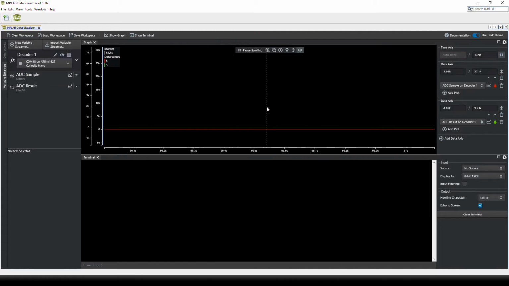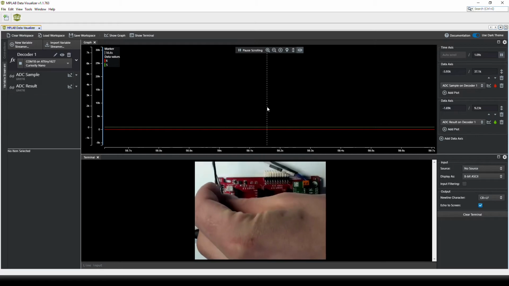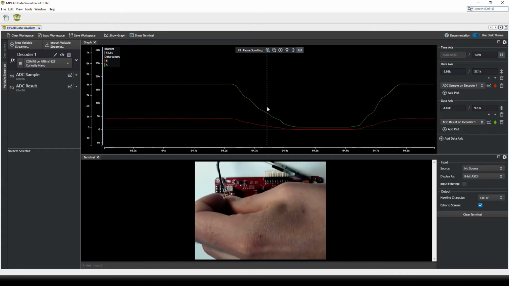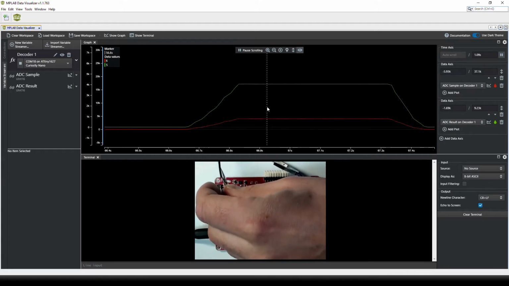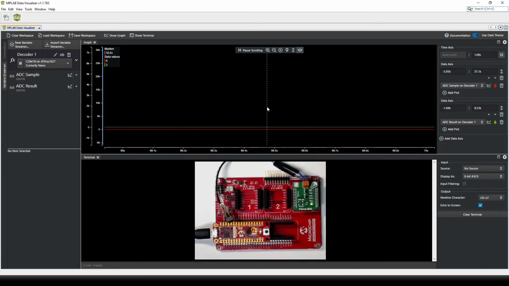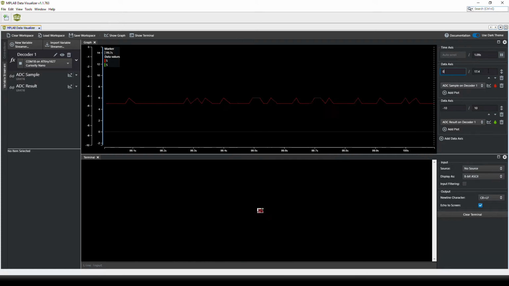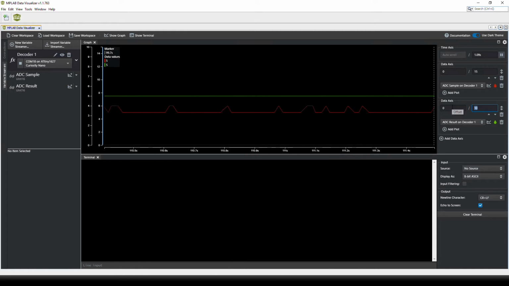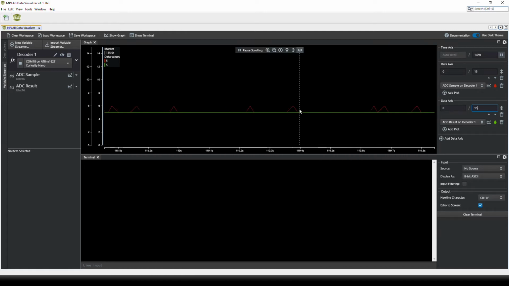Then we see that the signals are showing up, and still, if I press the button, they will be bouncing up and down. What we want to take the time now to look at is the effect of the number of samples. We zoom really close, we go to 0 to 15 on both of the signals. The red signal is just a single sample, while the green signal is the accumulated sample, which is an average of all the 1024 samples we are making.